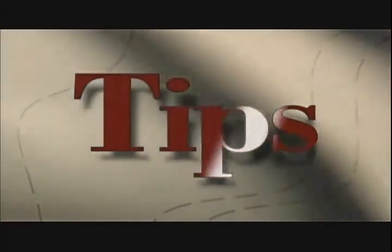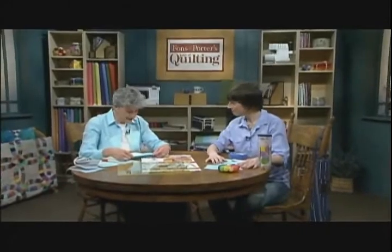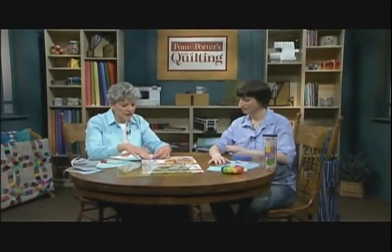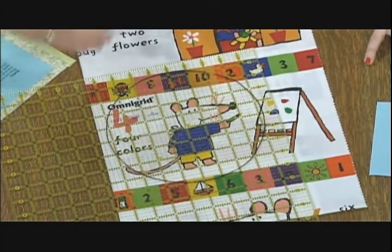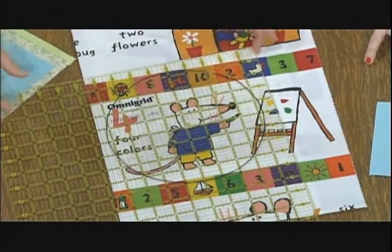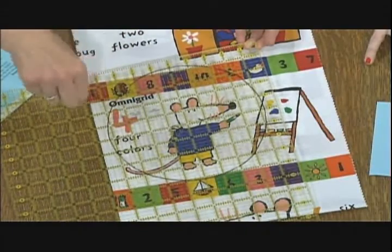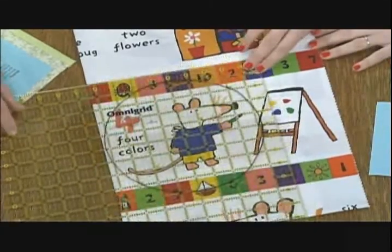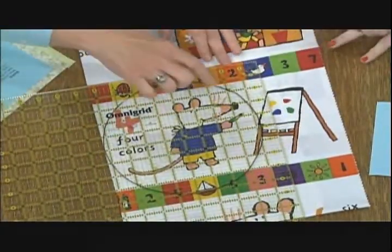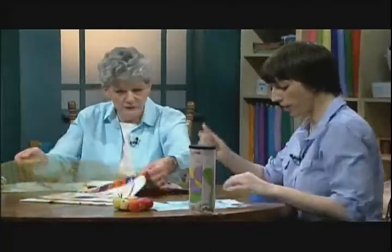Grab a pencil — tips and other useful information coming up. Our first tip is from Sandra Sager from Hendersonville, Nevada — a fussy cutting tip. When you need to focus where a fabric motif will fall, like in a peek-a-boo quilt, trace a circle on your square ruler or a dinner plate using a dry erase marker. That helps you determine if your fabric motifs will work for the placement. Then just rub it off with a paper towel when you're done — it doesn't harm your ruler at all.